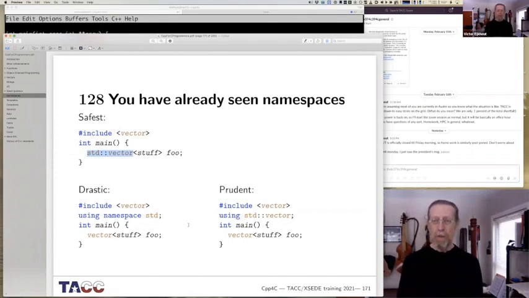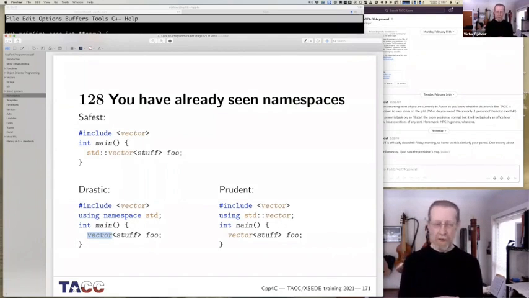Now, some people do the following. They say include vector, and by default use the namespace standard. And so now if you write vector, then the compiler tries to find the definition of vector in the standard namespace. This can be good, this can be bad.